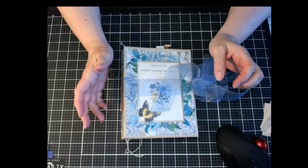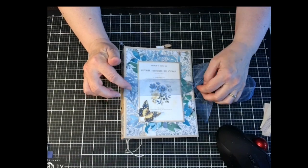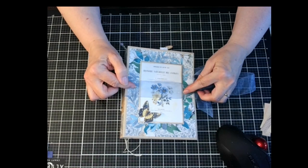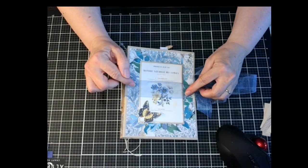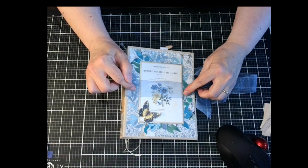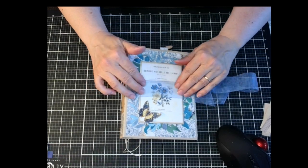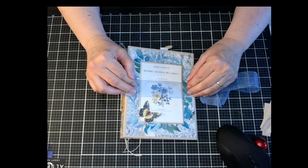Hi, everybody. I thought I would come on and show the journal I've been working on. Desiree Coomerly of Include a Thank You. I did this with her instructions.